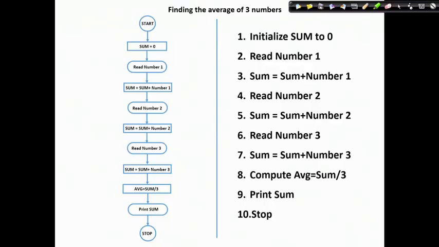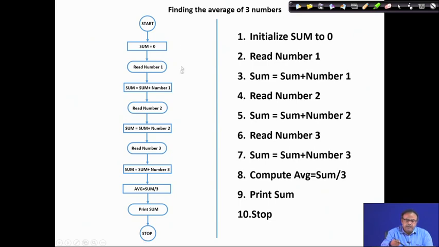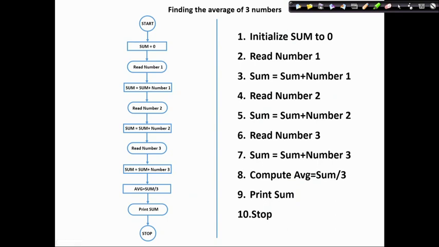Now, let us think for a second, suppose instead of 3 numbers, I ask you to find the average of 10 numbers. How would the flowchart look like? Obviously, this same thing that I have done here, read number 3, read number 4, read number 5, read number 6, in that way it will go on and on and on. Had it been 100 numbers, then it will be even larger. Now, can we do something better? I do not have so much paper to waste. Can I express it in a much better way?